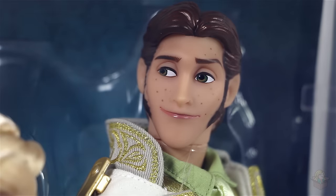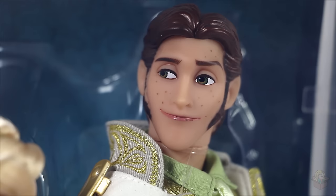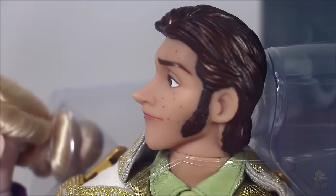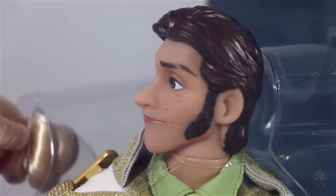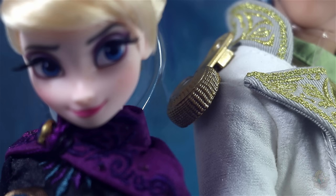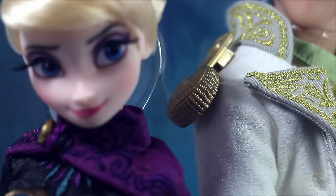Now let's move on to Hans. His face is pretty nice looking. What I don't really like is his hair — I wish they did actual hair instead of plastic because it looks a little cheap. Also the hair is not perfectly painted; on one side there's some skin color showing where the hair isn't painted, and the other side is even worse with a large unpainted sideburn section, but luckily we don't see that side much. Here's a look at his epaulets that don't look anything like they do on the back of the box.